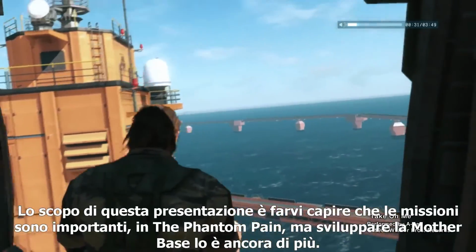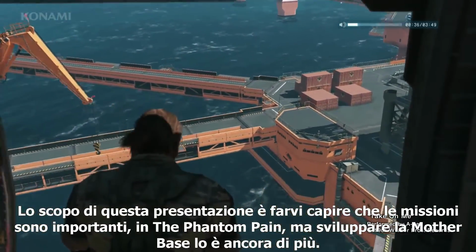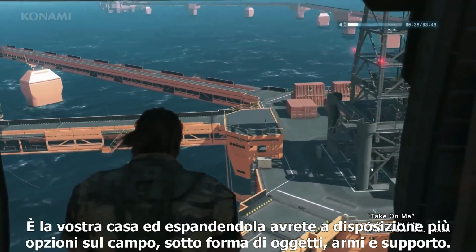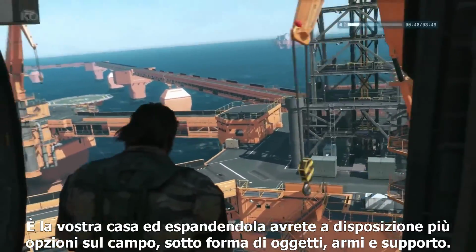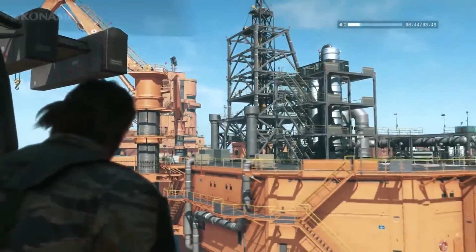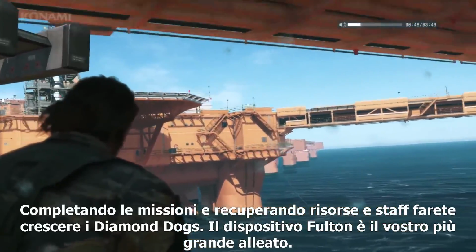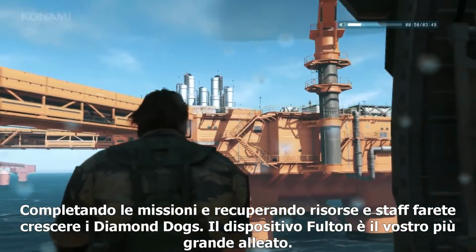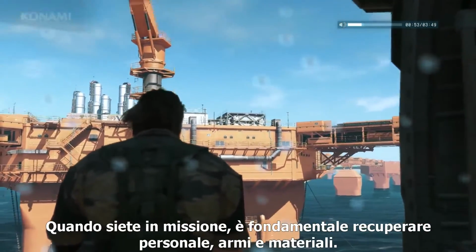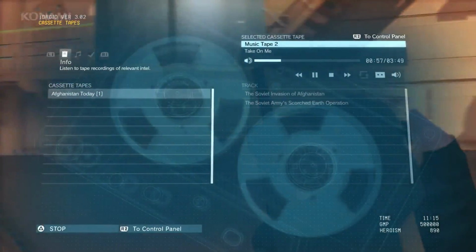The takeaway from this presentation is that missions in TPP are important, but growing Mother Base is every bit as important. Mother Base is your home, and expanding it opens up more options in the field in the form of items, weapons, and support. In turn, clearing missions and recovering resources and personnel enables Diamond Dogs to grow. The Fulton is your friend. When on missions, make it a priority to recover personnel, weapons, and resources.